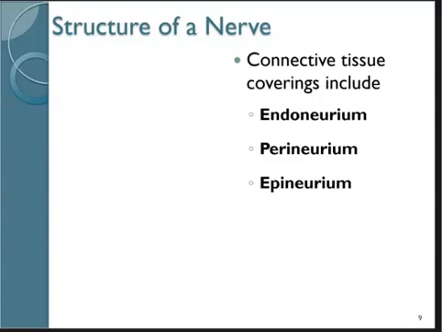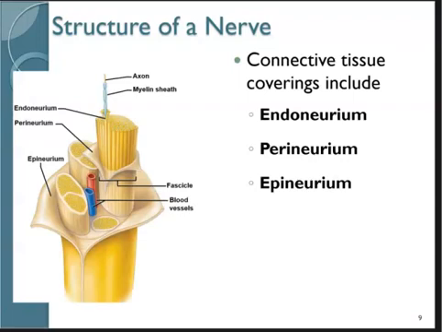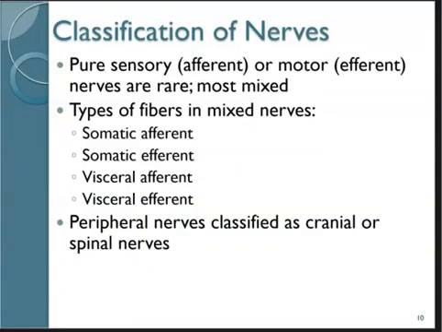So endoneurium basically covers one cell, but what we also need to remember is if it's myelinated, the endoneurium is outside of the myelin, because if we put it inside, right on the axon, we've just taken out the function of the myelin. Okay, the perineurium surrounds a collection of neurons, and then the epineurium surrounds the whole nerve as an organ. Okay.